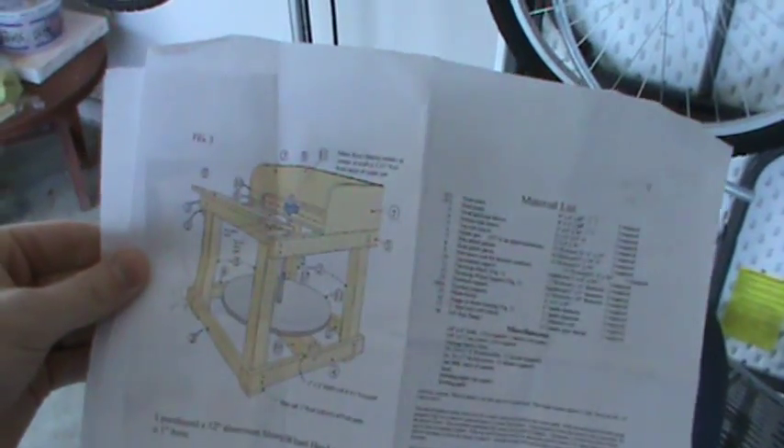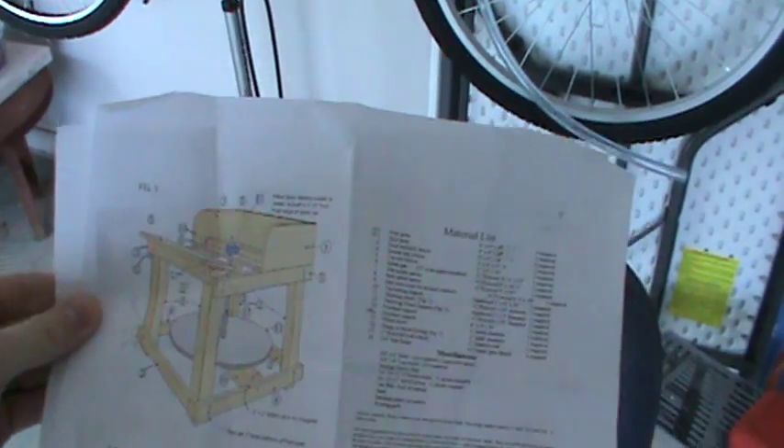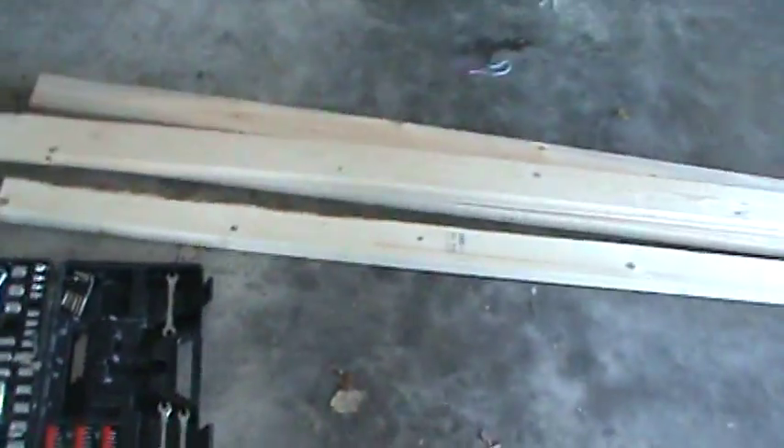Here are my plans right here — I found this online, it was pretty neat. I thought it was pretty green because right now all I spent was $18 on wood and $18 on a bunch of lag screws, and I only got out about half the screws I need.